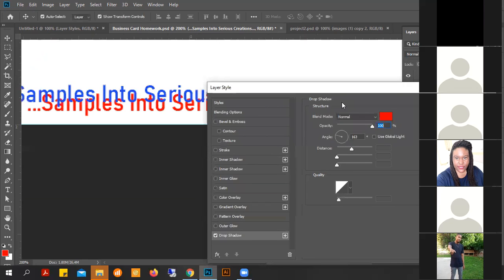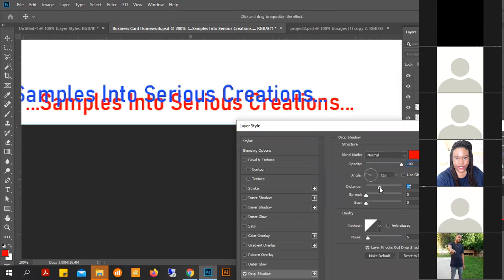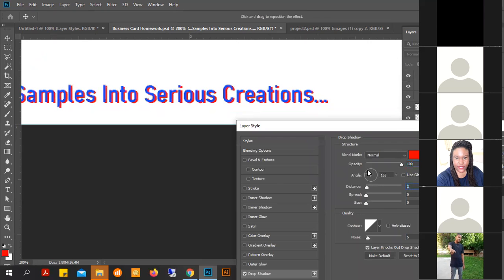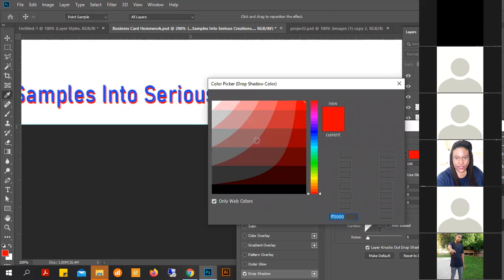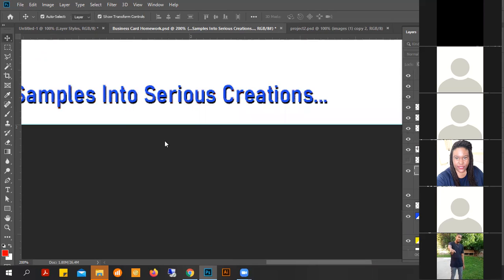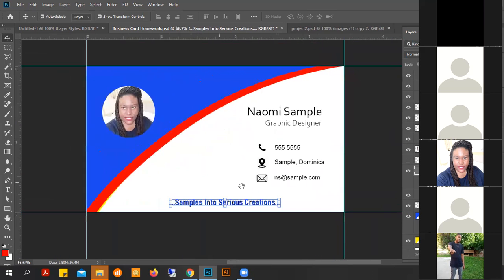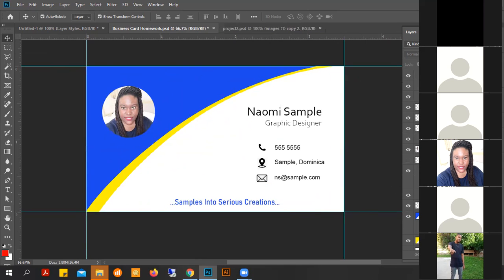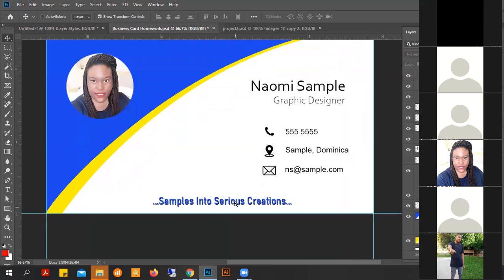All right, so we're going to modify the drop shadow. First thing is the distance, right? And then the angle, maybe we want it to drop a little more on the bottom. And then the color, and make it black. So let's look at the difference. It's just one effect, a drop shadow. But your text moved from this to a little bit more defined. Maybe you might see it better.